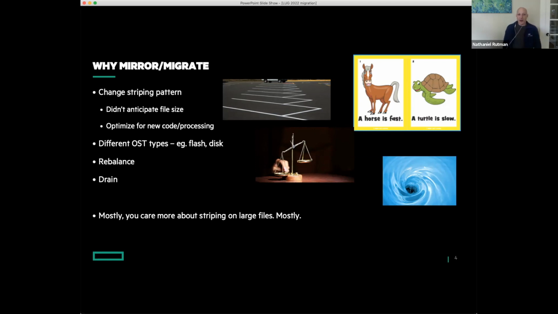So for many cases, you can just leave the small files on your flash OSTs, and you don't really even need to bother to migrate them. So anyhow, like I said, most of the time when we're talking about moving and when we care about striping, we really care about striping for large files.